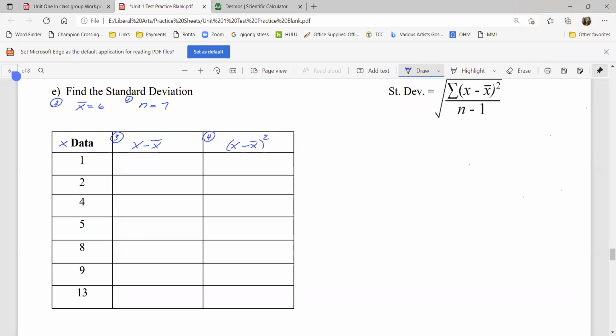Repeat that one more time for me. Would you repeat what you just said? You want us to do what now? I want you to find the second column right here. Go ahead and find the data items, your results right there in that second column. Will the mean always be the x bar? Is that where you get that from? Yes, it's always x bar.